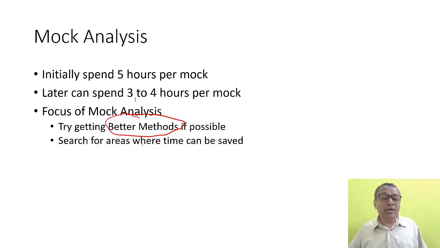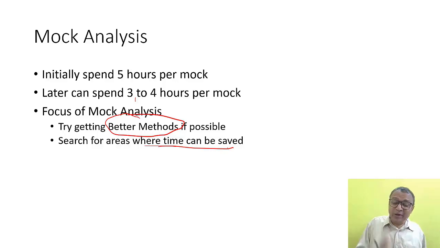Also search for where you can save your time. If you're aiming for 100 percentile, you need to solve almost all the questions, which means you need to reduce time wastage anywhere possible. So if you're not able to solve full questions in QA or full questions in DILR, go back and analyze. Is there any way I can reduce the amount of time I'm taking for a question? And if you can save your time, you can obviously solve more questions. For example, in DILR, a lot of people solve by reading the set 3-4 times, which is a waste of time. You can solve a complete set by reading it maximum once or twice. That saves your time on reading the set multiple times.